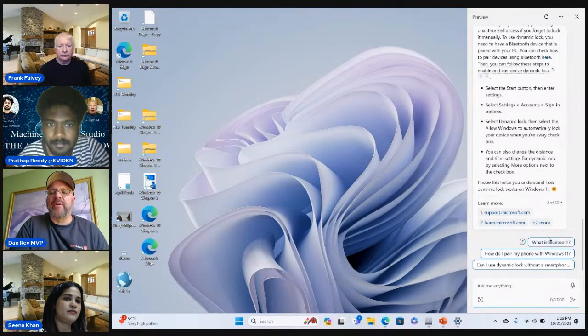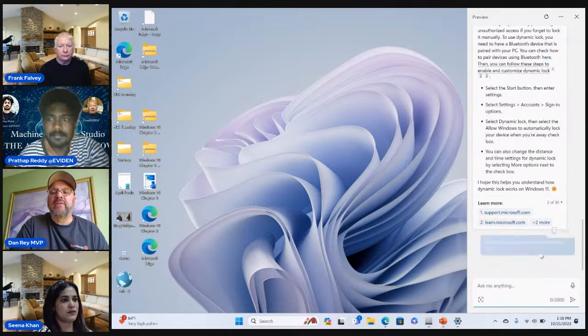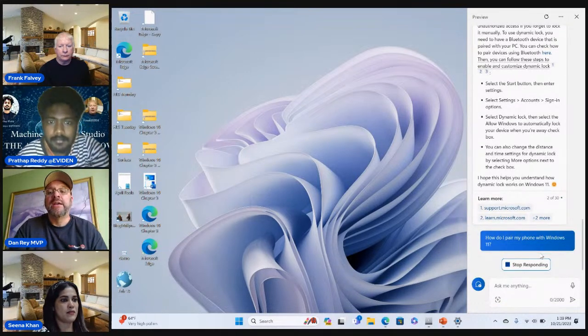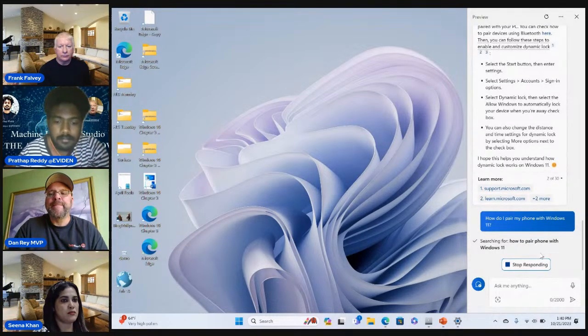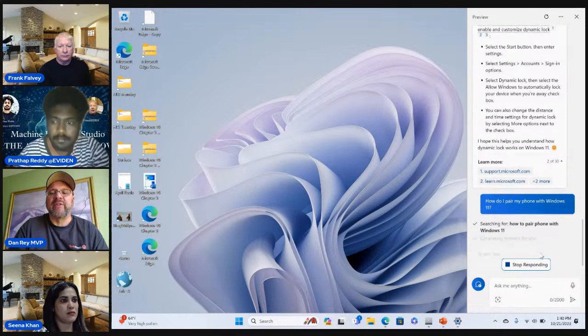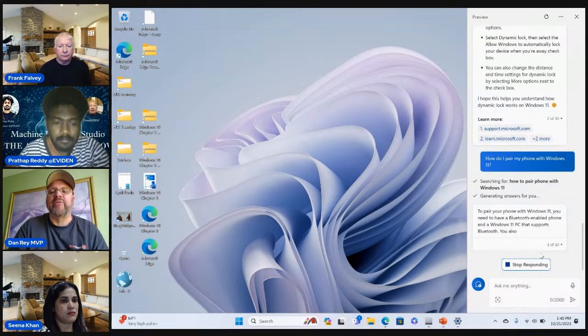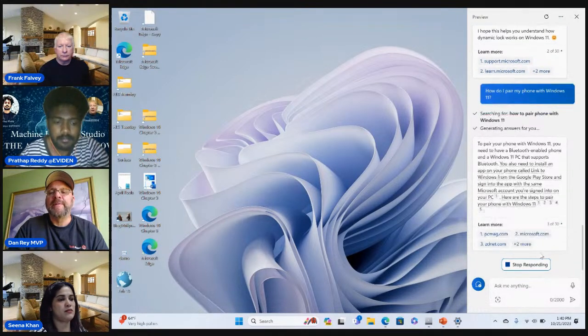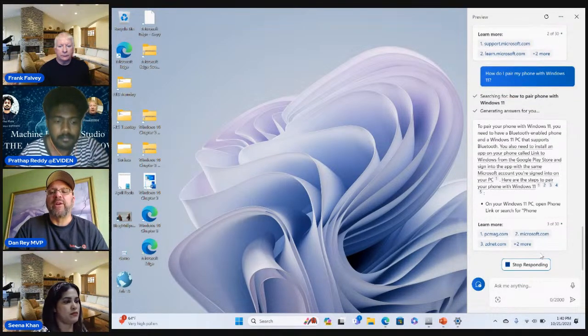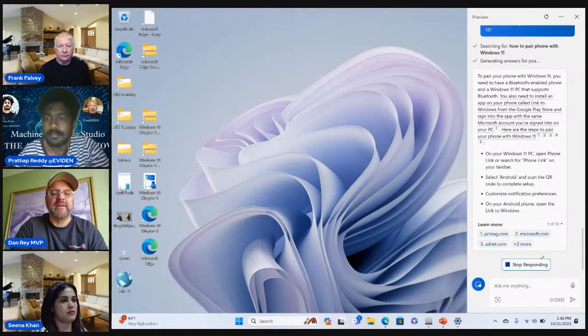And then there's a couple suggested items that I could use as additional searches, like how do I pair my phone with Windows 11? So this is a prerequisite for using dynamic lock, is having a Bluetooth enabled phone and pairing it with your computer. Here are the steps on my Windows 11, open Phone Link.